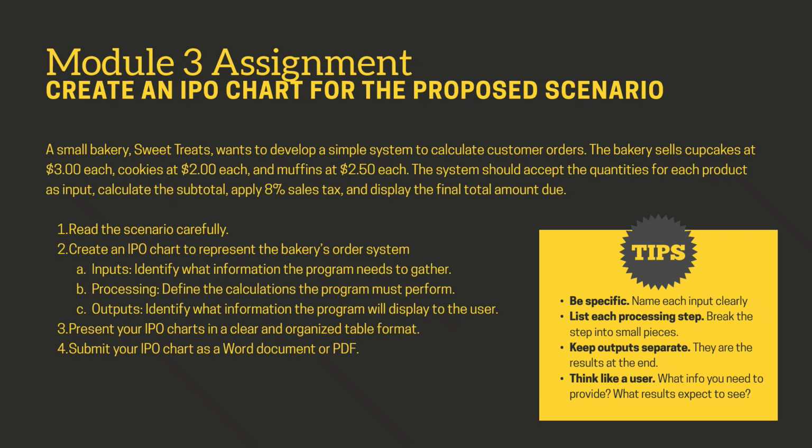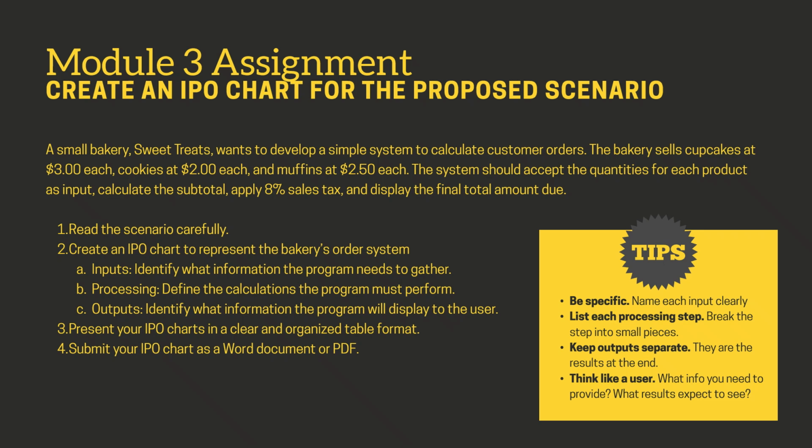Again, you're going to present this IPO chart, and I want you to present it in a clear and organized table format, very similar to what I already showed you. And then you're going to submit the IPO chart as a Word document or a PDF. So again, it needs to be in a table format, unlike the discussion post.